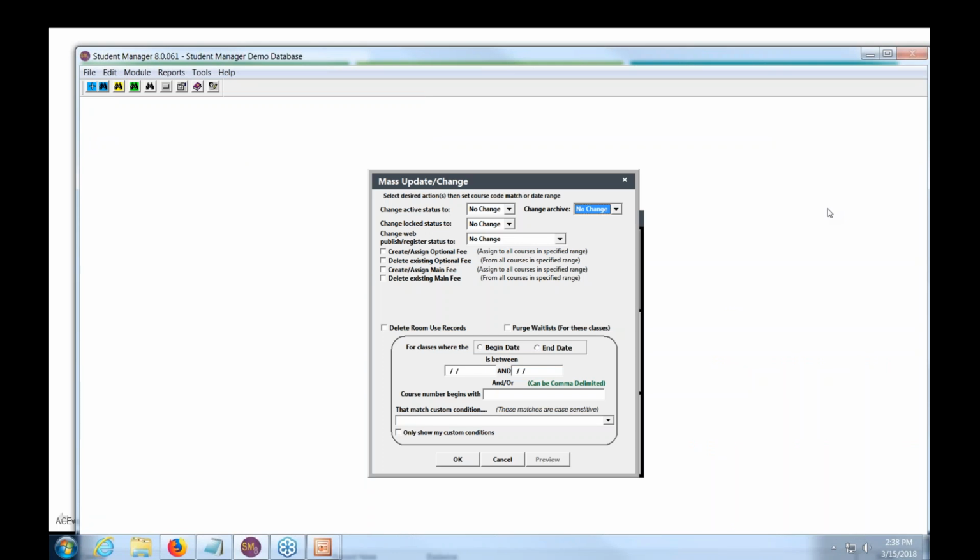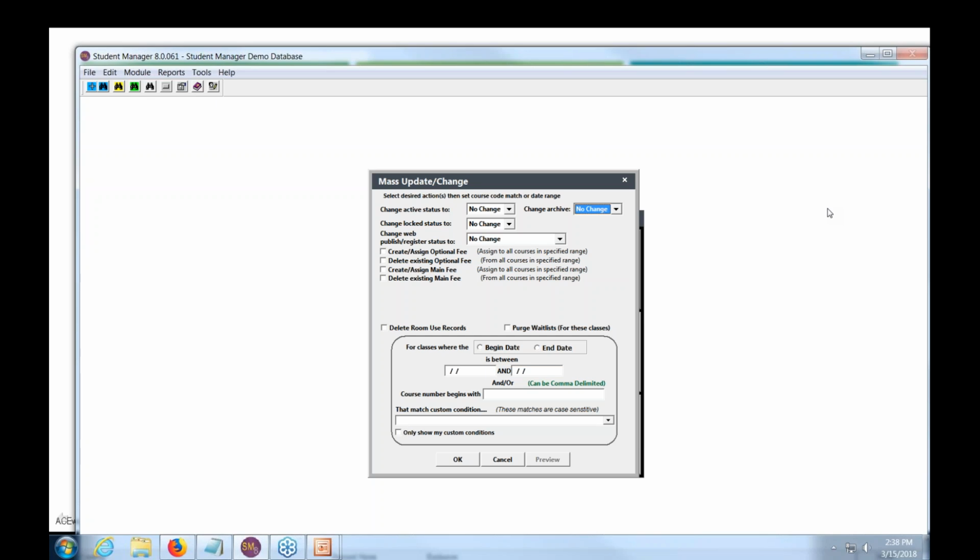I think people understand, but I'll just reiterate to be sure that there's a difference between locking a course and making it not active. Active means people can register in the course. They can do whatever they need to do, and you can do whatever you need to do. By making a course not active, you're saying this course cannot be registered in.